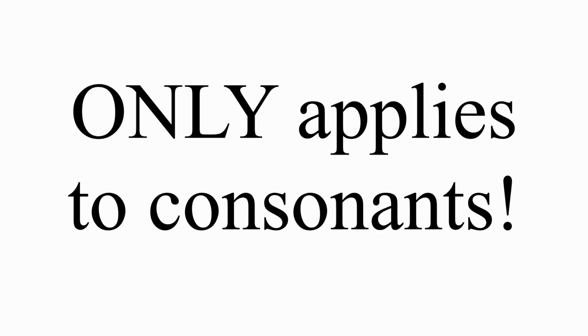Now, there are a few very, very important things to know about extending or gemination. The first big thing is that this only applies to consonant sounds. Vowels do not extend, okay? If you have two vowels next to each other, you have to repeat them. So like go and over, go over. It's not gover. No, it's go over, go over.